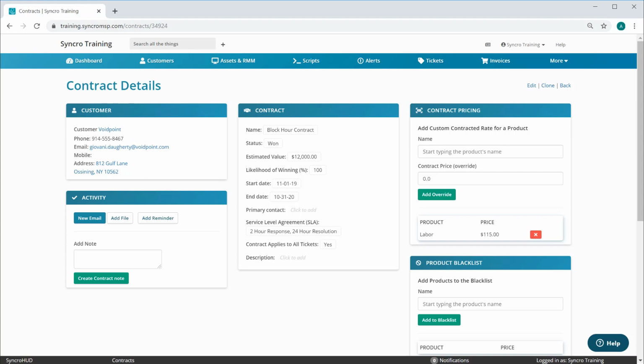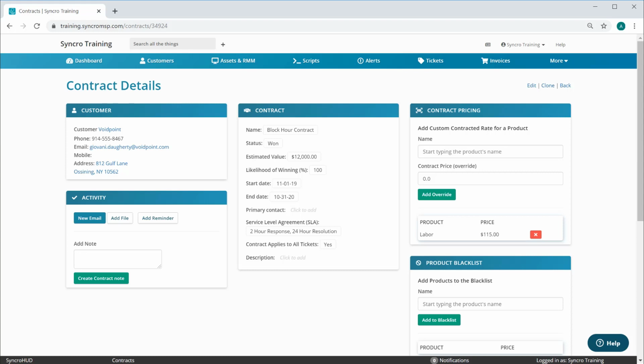Now why would you need to do this? This can be useful, for example, when the remainder of their block hours are consumed on, say, a Friday, then some issue that requires your attention crops up over the weekend when you are unable to get approval to bill for another block of hours. These labor hours are essentially a stopgap to ensure you can continue working on the client's issues prior to receiving approval to bill and allocate a new block of hours.